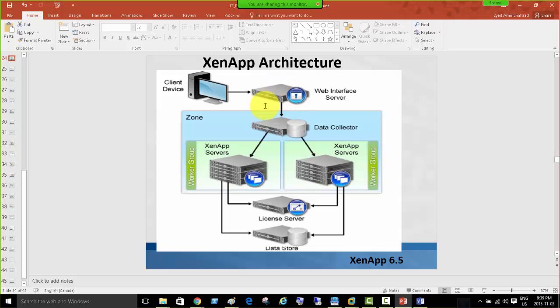So we need to provide all those published applications through a web browser. So for now, we need the web interface server in the middle. That's going to make it possible, right? Because it's the interface, the thing that we see or we deal with or interact with, and it's going to be web browser based. So that's why it's in the middle. Because it's going to show all the published applications in the browser. We're going to be talking in much more detail with each of those components later as well.